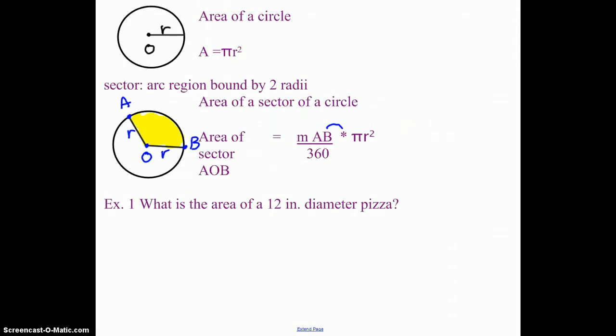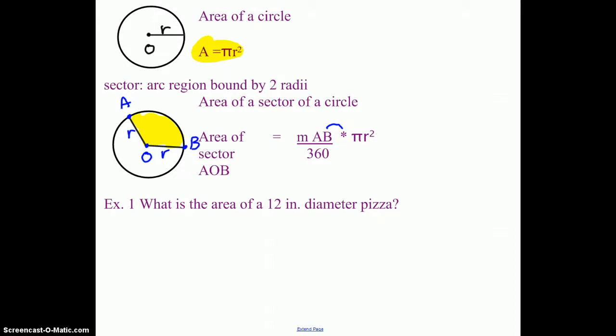Now first of all, this would be a good spot to stop and get this in your notes if you were gone. But in general, we've already been talking about the area of a circle. Area of a circle is pi times r squared. Now use the actual pi key on your calculator unless I tell you to use pi as 3.14.